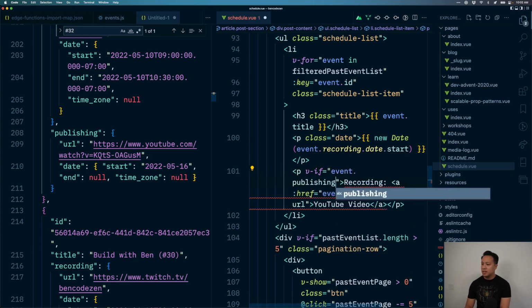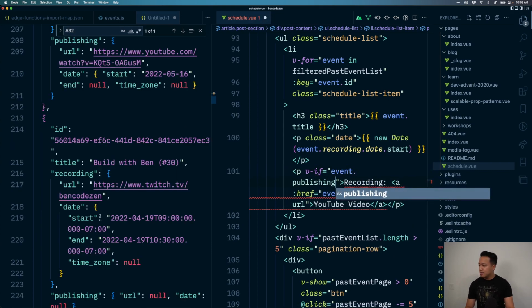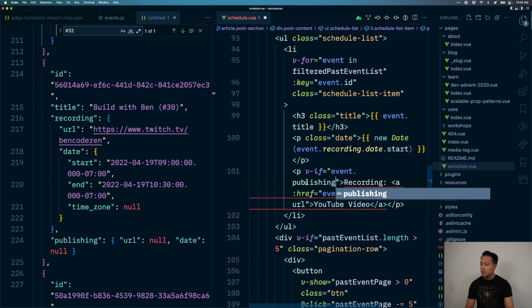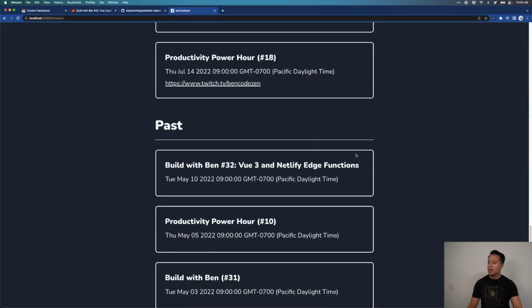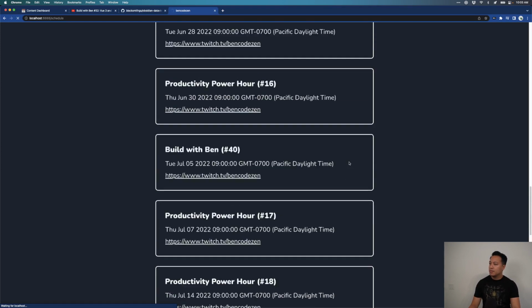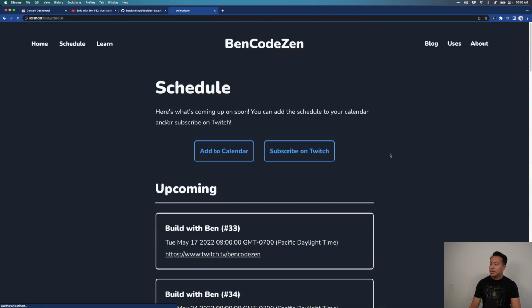If event.publishing exists, no, it always exists. So dot URL. That's all I need to check. So if I save that now and go here, we can refresh, and hopefully that doesn't break everything. It was reloaded. Yup. I think something to the request of the server is botching it.